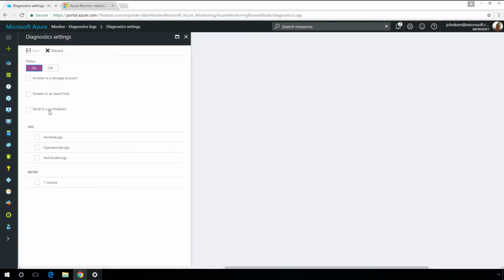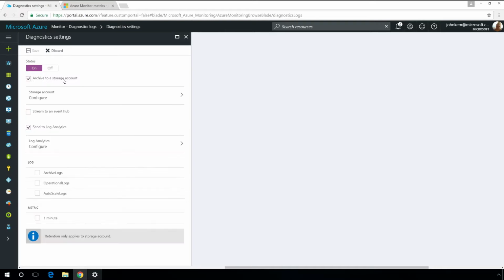You can also send these directly into Log Analytics. So if you're familiar with Operations Management Suite, they have some really great built-in experiences in the portal for log search. Every resource type that emits a diagnostic log, they also build a solution pack for, right? So I can get analytics on top of those logs as well, just by directly routing them in there. So if I check this, I just pick a workspace, and my logs start being sent in real time into that system. So I can do any or all of these.